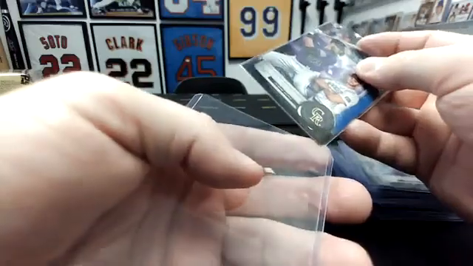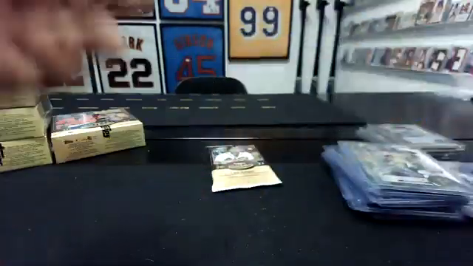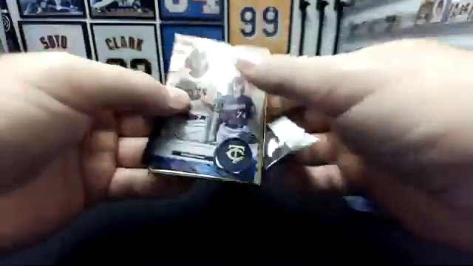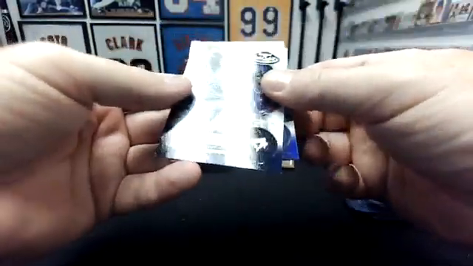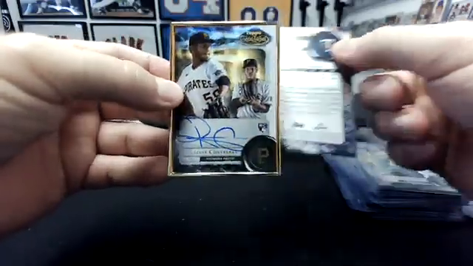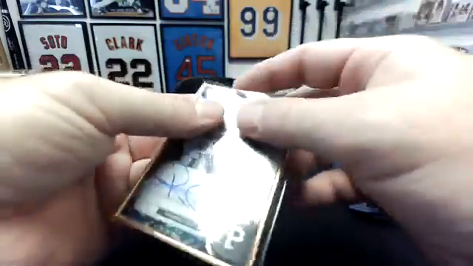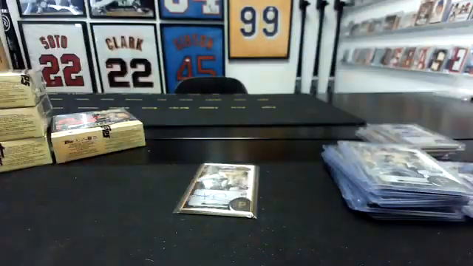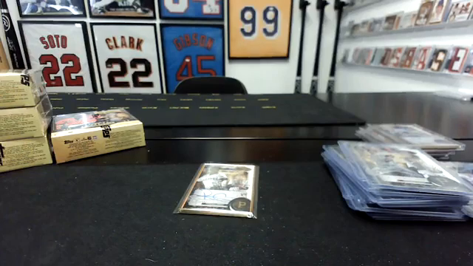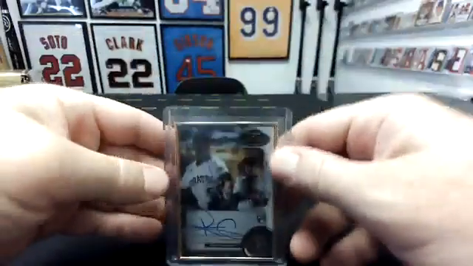Rockies. Alex Bregman and Austin Riley. Auto in here. Vladdy and Joe Ryan. That's a Joe Ryan Class 1. Roansy Contreras. He is everywhere in this case. Not necessarily the Pirate you're going for, but not terrible. He's got some legit potential.